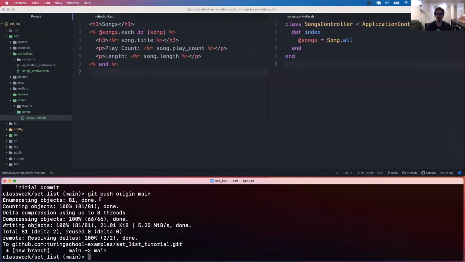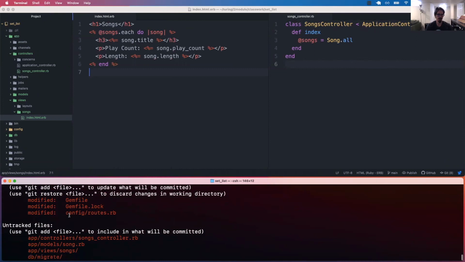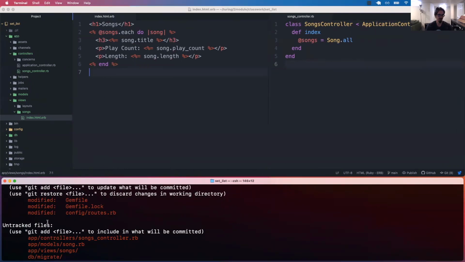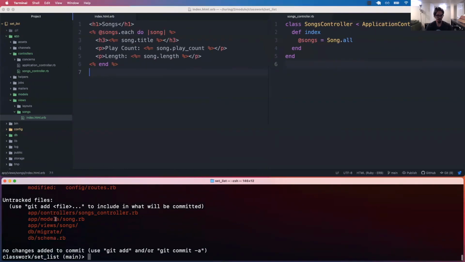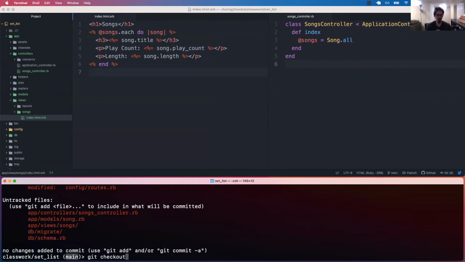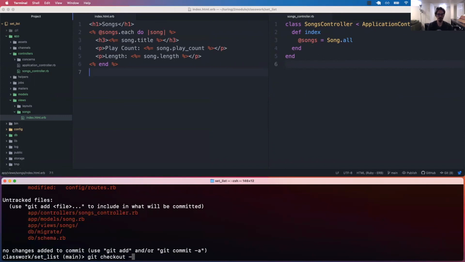Okay, so now I've got the repo created and connected. Now I want to add my new code here. So if I do a git status, I can see all of this code that I have either changed, you can see modified, or created. These are untracked files. I don't want to commit directly to the main branch. I want to use a pull request workflow. So I'm going to check out a new branch. So it's okay that I coded while I was on the main branch, as long as I didn't commit anything to the main branch. So let's go ahead and check out.